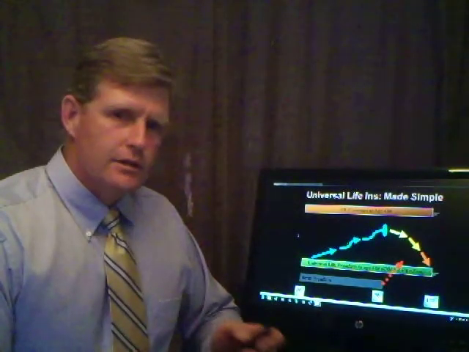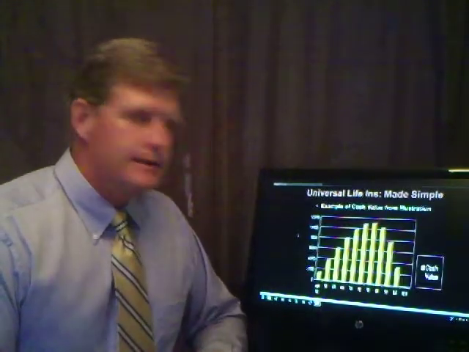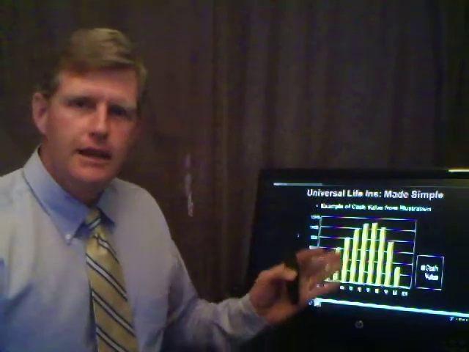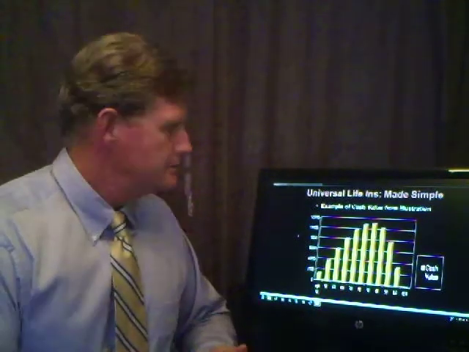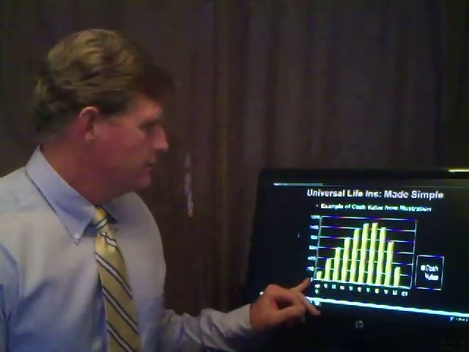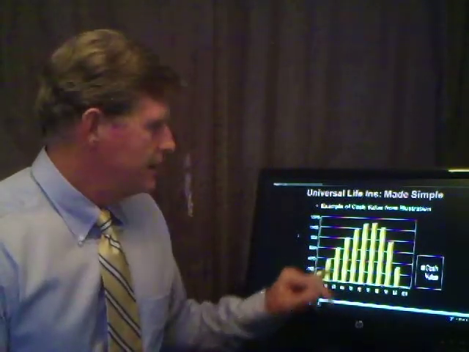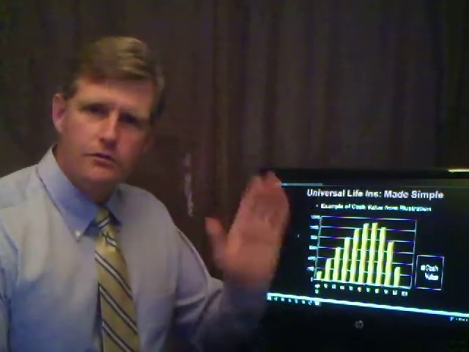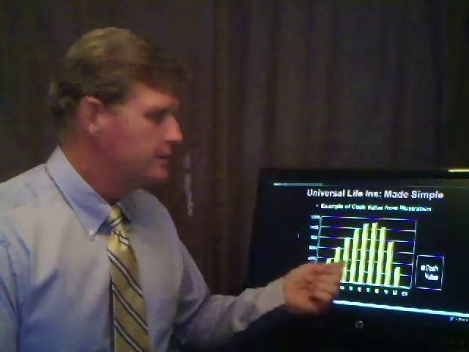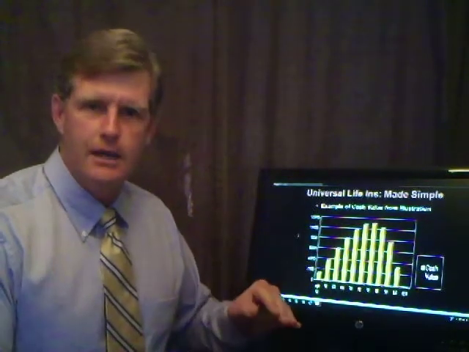Now let's look at a real situation here. I recently contacted my insurance agent and asked them to run a life insurance illustration for me. I'm in my late 40s and I wanted to see how the cash value account might project out to age 100. So by age 50, it's just barely starting to grow. 55, 65, going on up towards 70, it grows at a steady pace. Somewhere between age 75 and 80, the cost of the insurance begins to exceed the premium that I'd be paying, and the company will begin to surrender the cash value back to make up the shortfall.